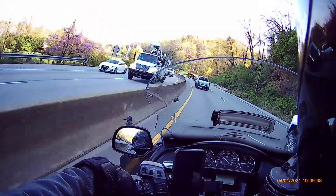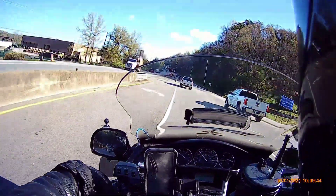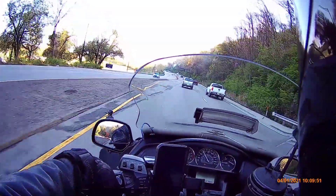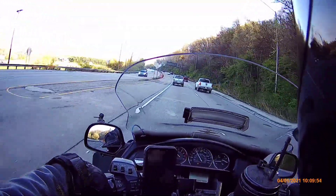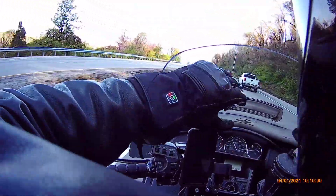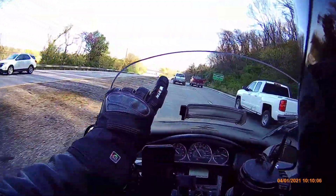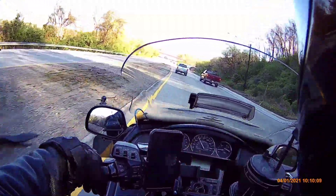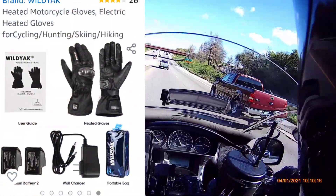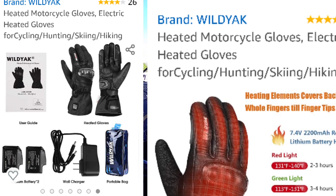One reason why I ended up giving up that cam chain — that thing acted like it didn't want to go slow. Its happy place was above 85-90 miles an hour; it just seemed happy there. Sometimes I just want to relax. But on April Fool's Day at 37 degrees, I got my battery-powered gloves on — I can't even pronounce what they're called.